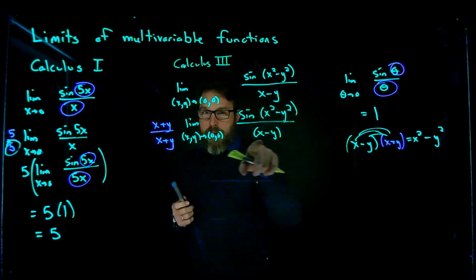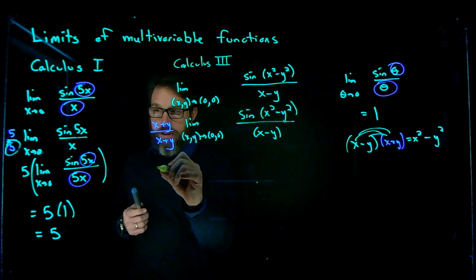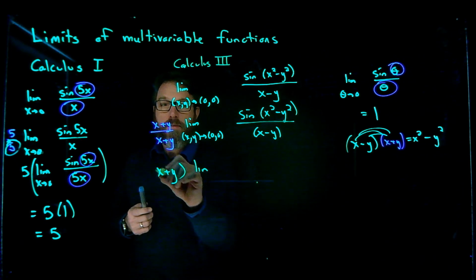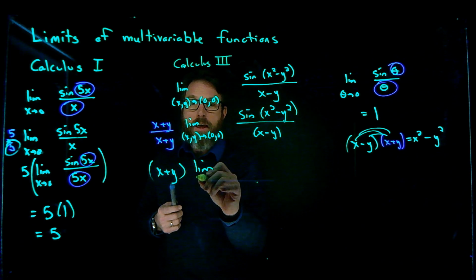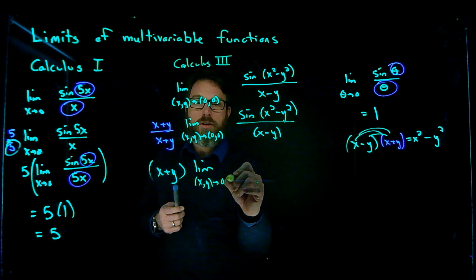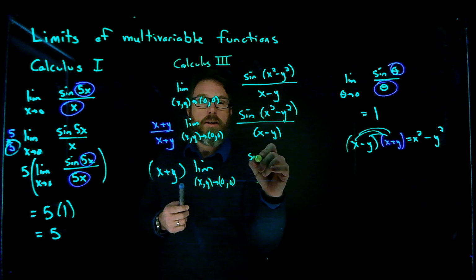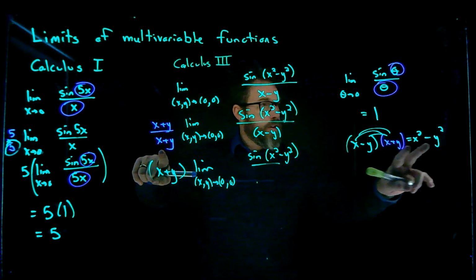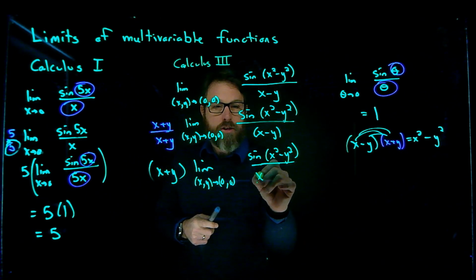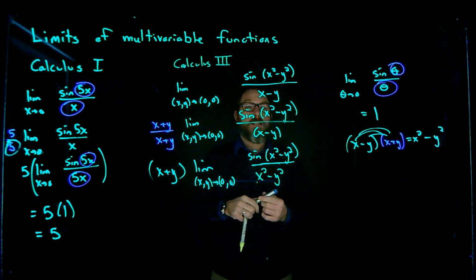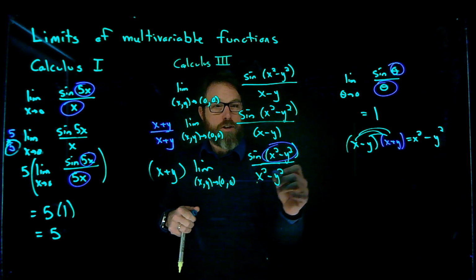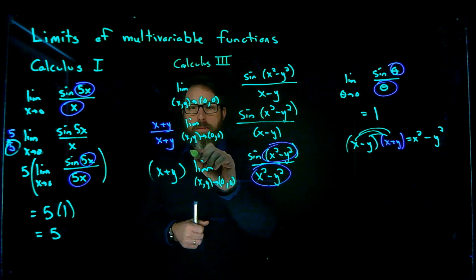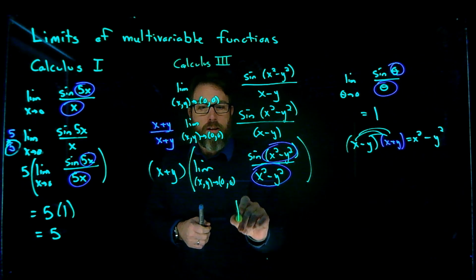Now, distributing the denominator into here and leaving the numerator of this thing out, I'm going to have this x plus y multiplied by the limit as x comma y approaches 0 comma 0 of the sine of x squared minus y squared. And I already did this product right over here. You can see that this is going to also be x squared minus y squared. And what I can see is that now these match. These are your theta over theta, and they are both going to 0 essentially at the same speed. So that means this entire expression is going to limit to 1.